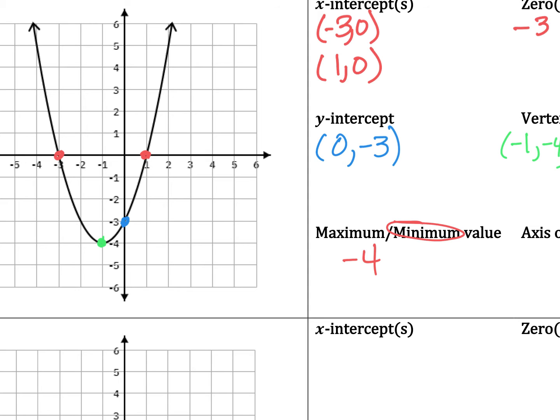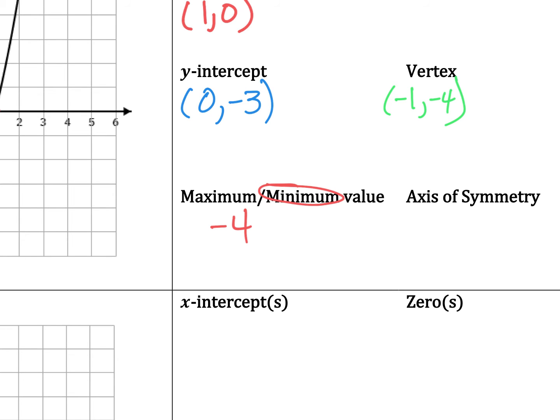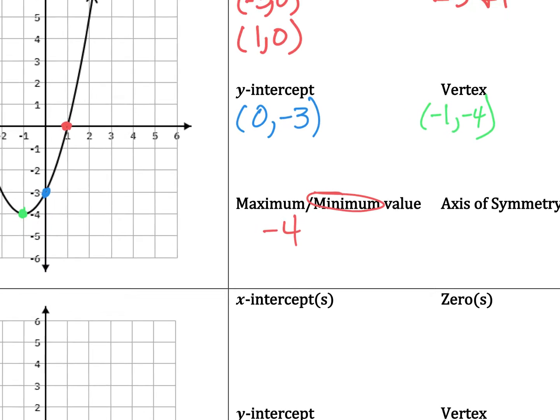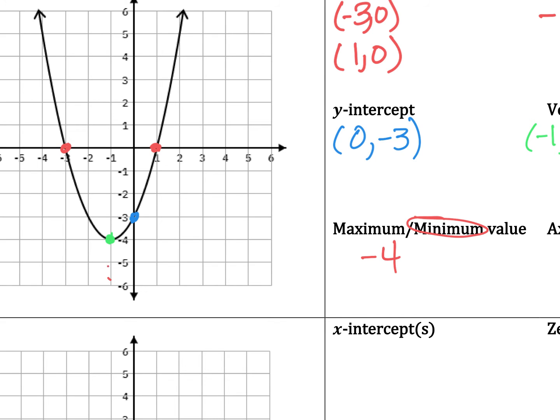Y'all have talked about axis of symmetry before, or when you think of the word symmetry, it pretty much means it's split evenly. So our axis is a line of symmetry. So we're looking for the axis of symmetry, which splits it down the middle. So I'm gonna go ahead and draw the axis of symmetry, which would be right here.